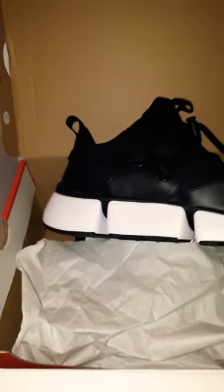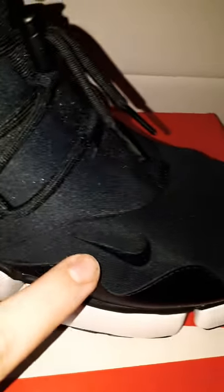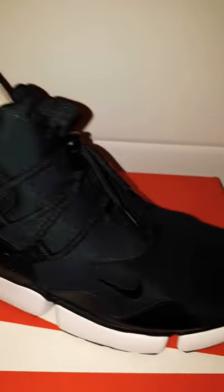My reviews are terrible, I need a tripod and all that. It's a bit dark in this room, sorry about that. Let's take the paper out — actually, let's close the box and put it on top. That's better, isn't it? Would you like to just have a look at it? Look at the toe — some leather here, it goes up and down like a roller coaster. You get a Nike tick here and here. This is nice and glistening — glistening, which is a bit like listening but different.